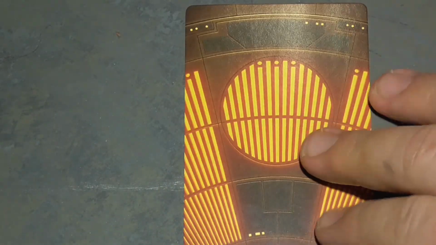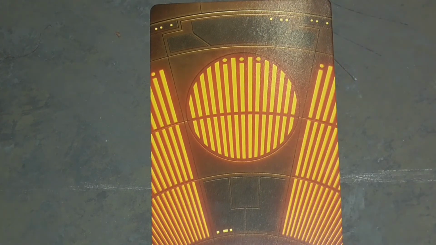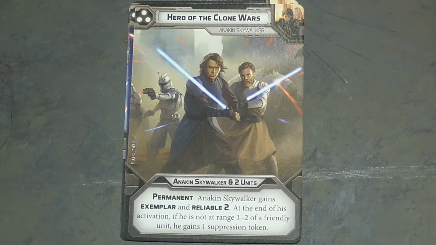And something else I wanted to point out, just the back of the card, just some nice artwork, I like it. So we'll take a look now at his command cards. One of the things you want to bear in mind, all of Anakin's cards have permanent, and this is what we talked about before with him starting overcosted, but then getting actually undercosted, because all of the keywords he gets here will be permanent, so they will stay. So let's start with his 3-pip.